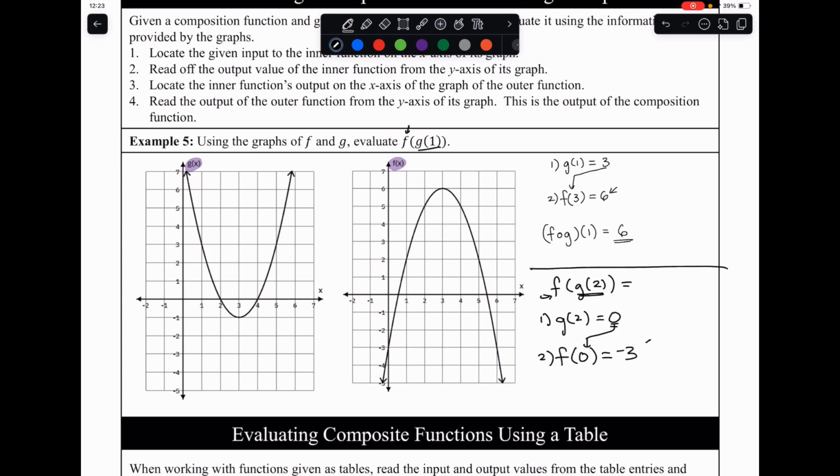Okay, and this right here is your response. That second number that you get from this composition is going to give you the g of f value when x is the number 2. You get an output value of -3.